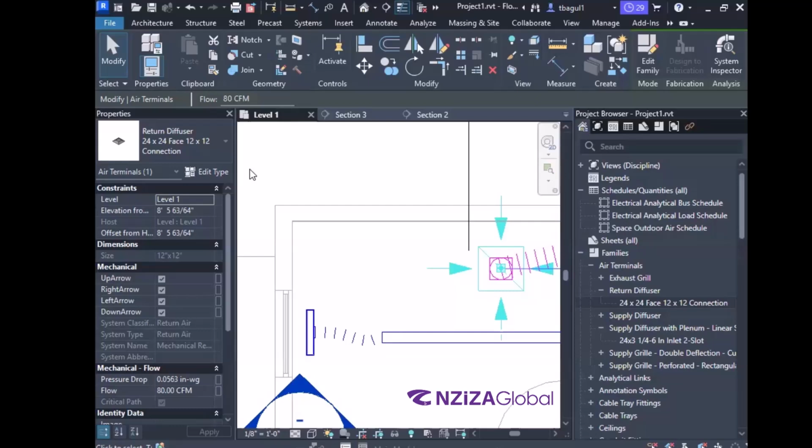On field, you'll need to have a butterfly valve, volume damper to adjust the CFM. There will be another contractor called the testing and balancing contractor. They are called TAB, testing and balancing contractor, who will go to each and every diffuser and check how much CFM is coming, try to adjust the volume damper and try to make it 80 CFM. Make sense? Does that answer your question?